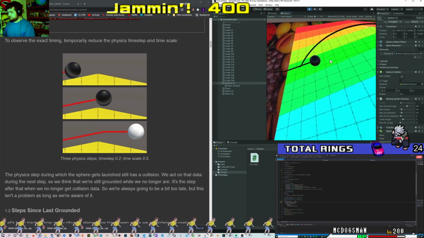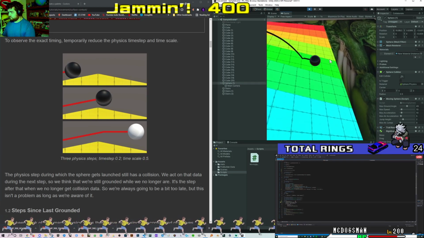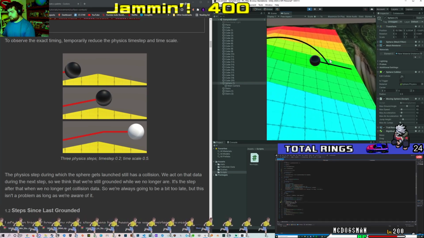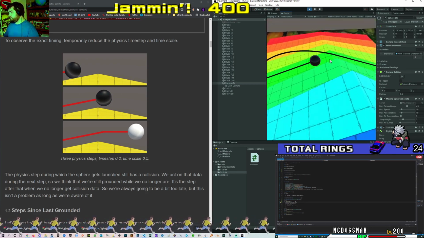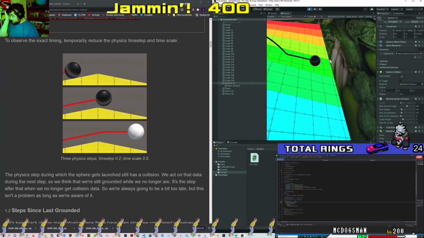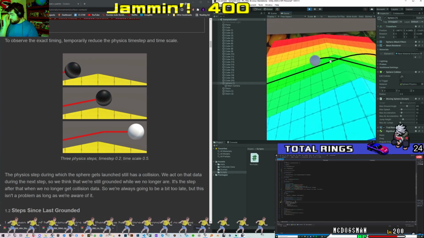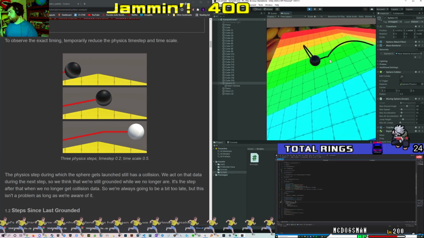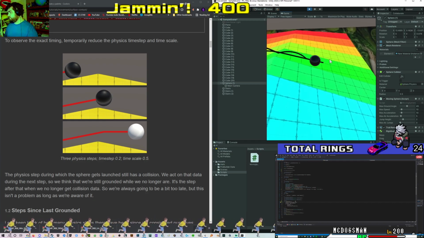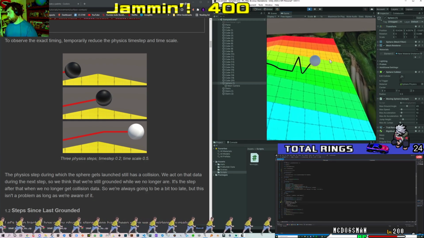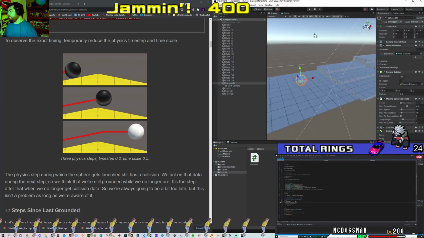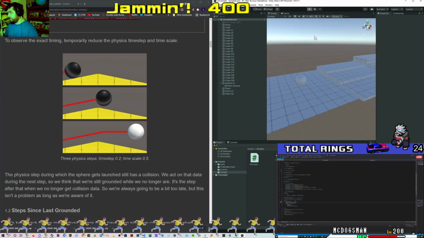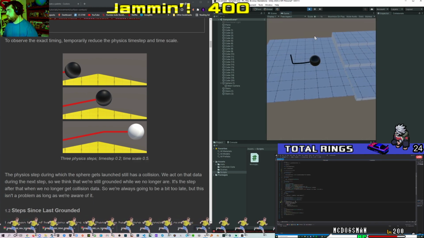And then right after that, if it turns out it was on the ground, then you set it back to 0 because it's been 0 steps since the last ground. But if that's not true, then it'll increment again, and it'll keep doing that. But we're going to use that number for something. Maybe we want to see what we're using the number for. It might sink in a little more.